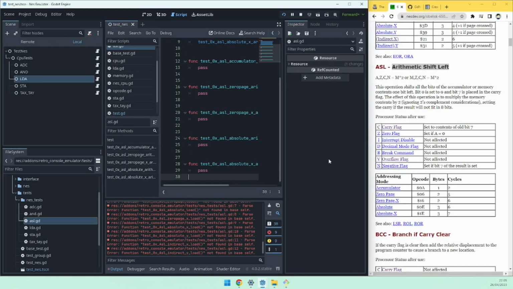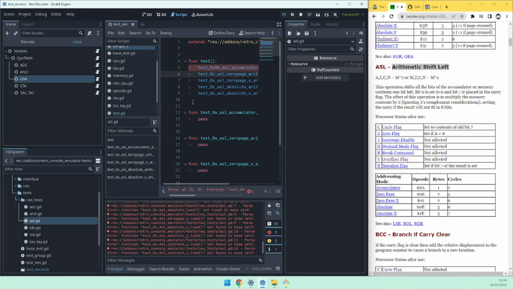the opcodes. So let's see, the accumulator is, where is my music? There we go. The accumulator is 0A. The zero page is 06.